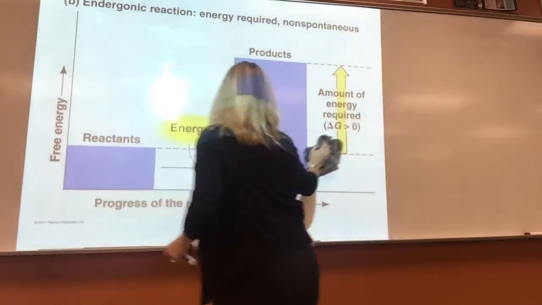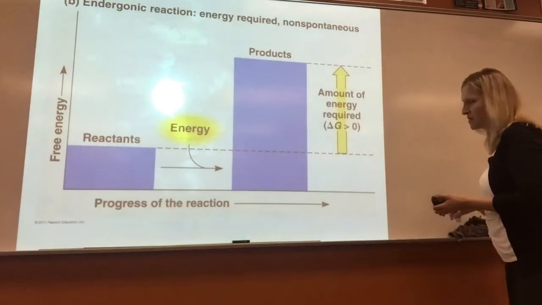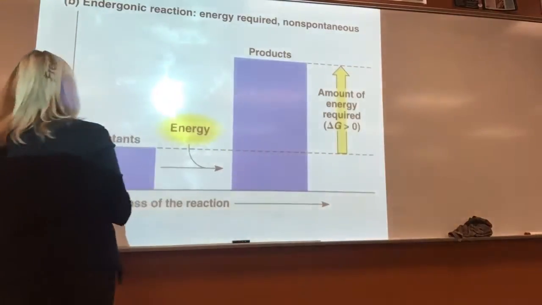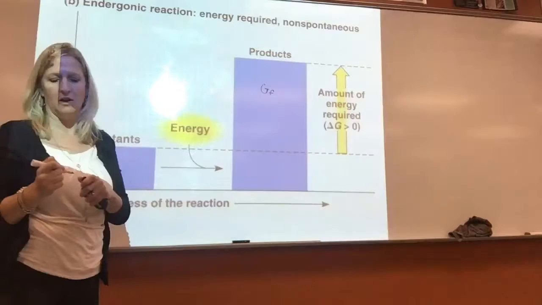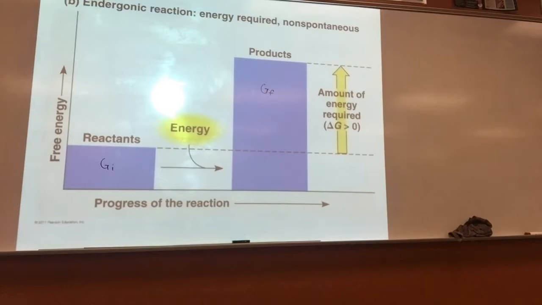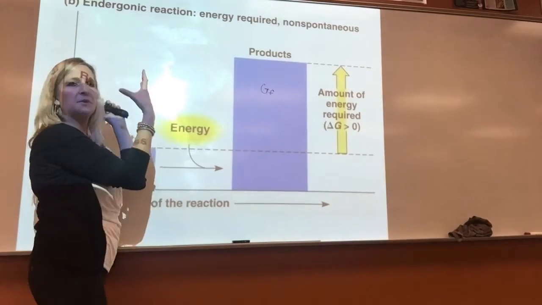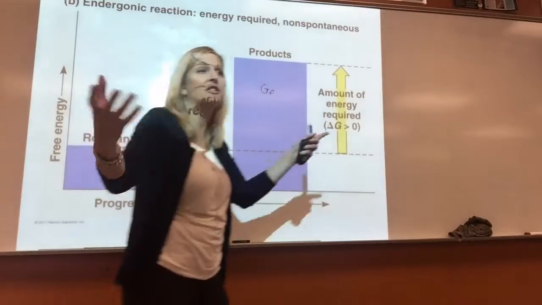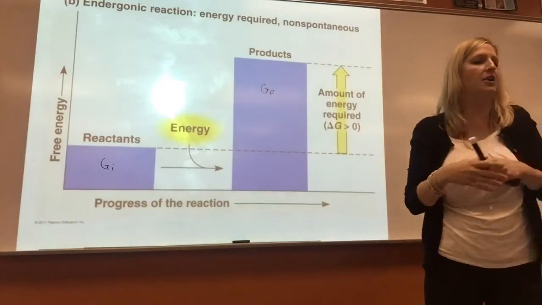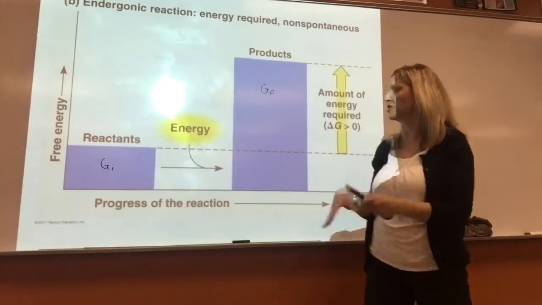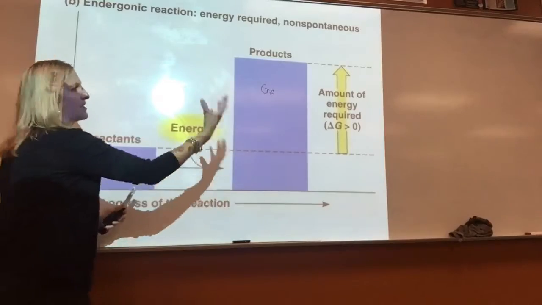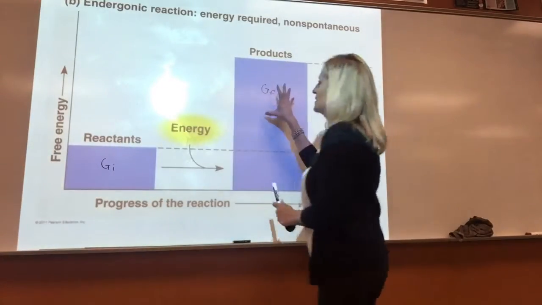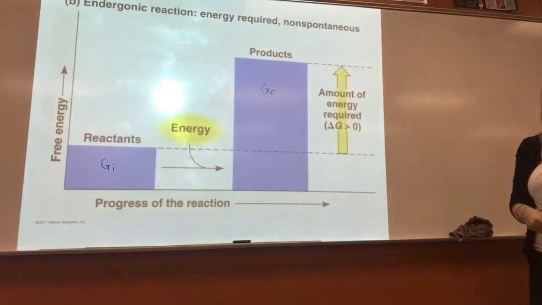So in an endergonic reaction, the opposite is happening. Your reactants have less free energy than your final products. And energy cannot be created, right? It doesn't come from out of nowhere. That energy comes from the environment, so it absorbs energy. This could be absorbing heat from the environment. Light can be something that causes a reaction to happen. Any energy source from the environment. And it's absorbing that energy, and that energy is going to be stored in those products.